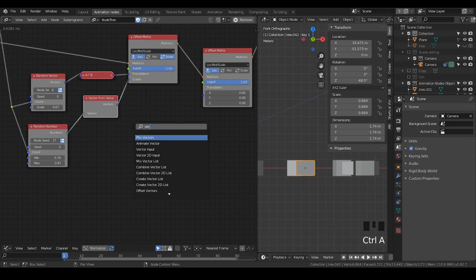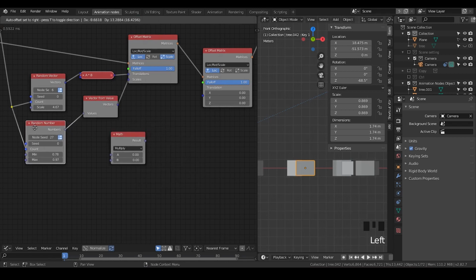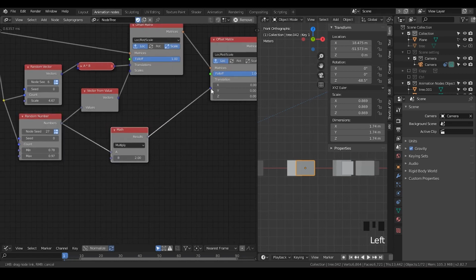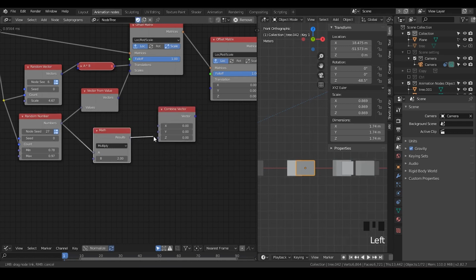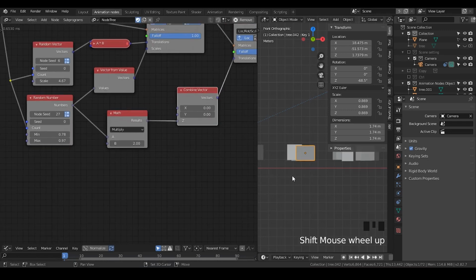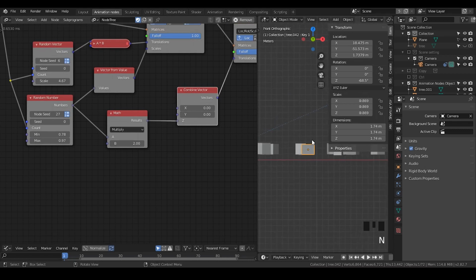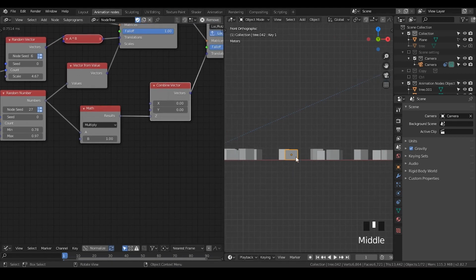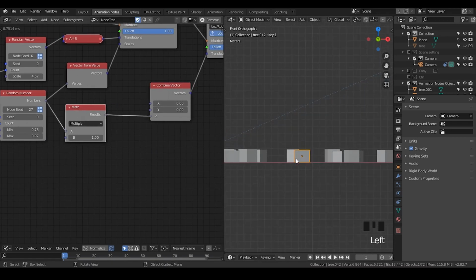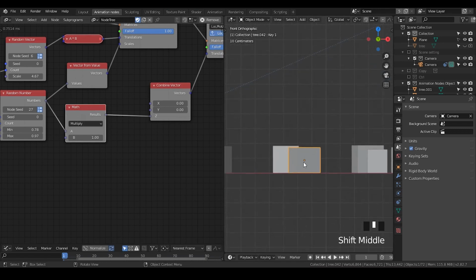Here I'm going to take a vector, actually float math, because the random number is a float. I'm going to times 2, and I'm going to take that into translation. So let's combine vector, and we're only going to affect Z. So put it into translation. So now you can see everything has been moved over the ground too much. So let's multiply by 1. And now it works, because it should be divided by half. We're only going to move half the value if your origin is in the center. So half, half.